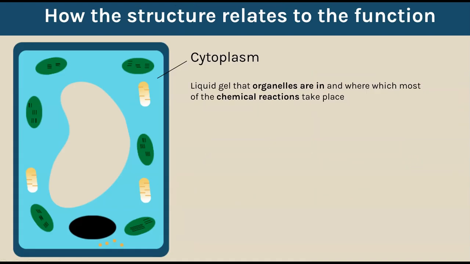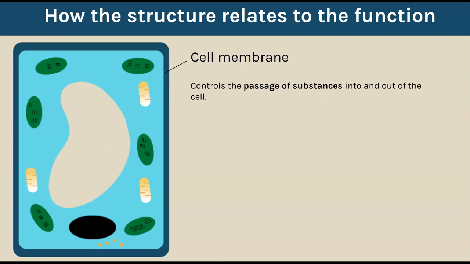So let's focus now on what the actual functions are of these different structures. Cytoplasm is a liquid gel - quite a thick liquid - and this is what the organelles are suspended in. By organelle we mean the different structures you find within the cell. These structures or organelles are floating in this thick liquid, and it's also where most chemical reactions take place. The cell membrane is the layer surrounding the cells found in both animal and plant cells, and it controls what can enter and exit the cell - controlling the passage of substances.